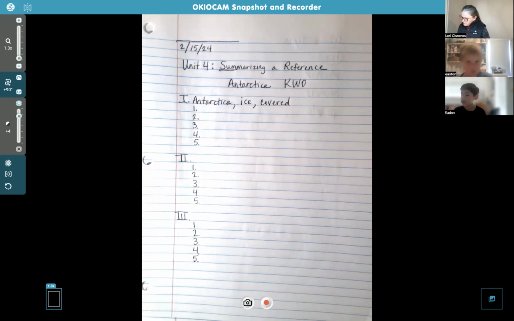I highlighted twice as big as Australia, and it is the 5th largest of the Earth's continents. Okay, good. So that doesn't really talk about ice yet, but I like that because it's introducing the continent. It's introducing the size of it. So I'm thinking, what do you think we should put for our 3 words that reflect that?